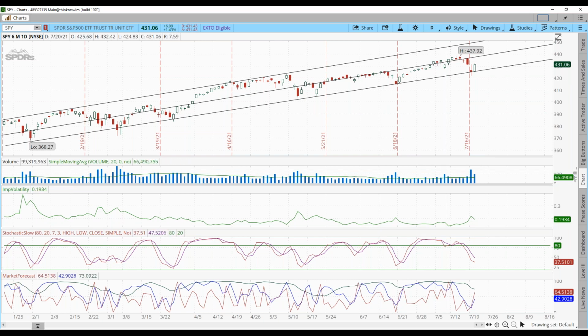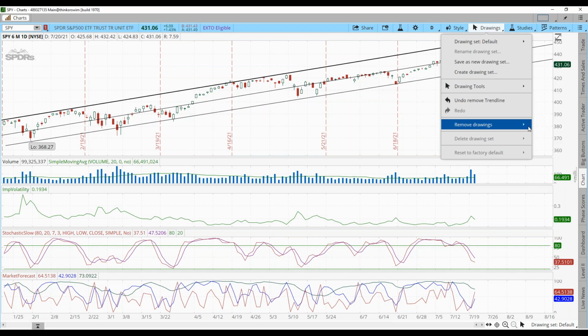But if you're going to draw patterns in, right now you can see I'm drawing with my webinar tools. This is a shoulder, this is a head. If it goes up like this and turns over, that is a small scale head and shoulders, right? If you want to draw that, you would have to use those lines like I showed. These are just webinar tools, so this won't stick. It'll erase when I'm done. If you want it to stick and be there tomorrow and then the next day, you definitely have to come in and use these drawing tools here.